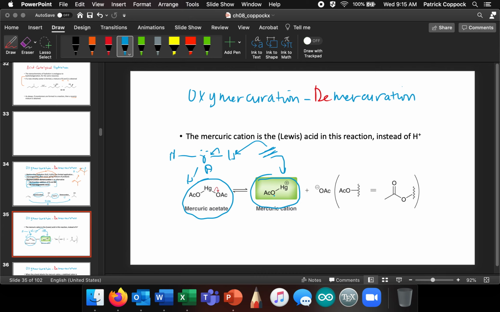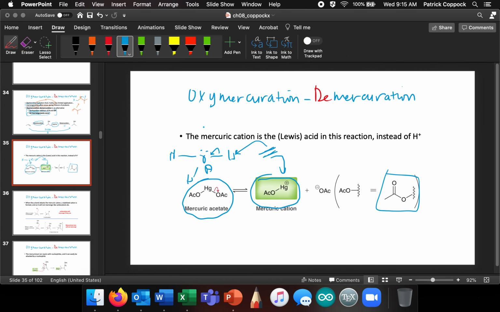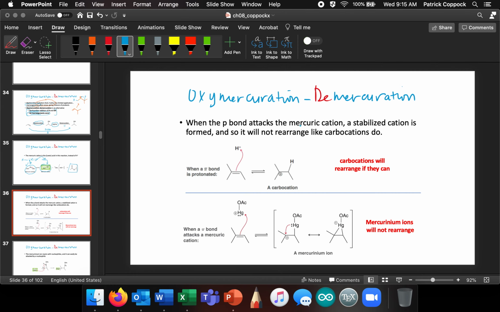So this essentially is what we've got here, okay? Now that AcO is that piece there, and frankly, it might be useful to you to actually draw all these atoms out a couple times just to demystify it for you in your head. Sorry, I'm having a hard time talking this morning. All right, so when the pi bond, this is what we do in acid catalyzed. The pi bond attacks that. That's what I've got on the previous slide.